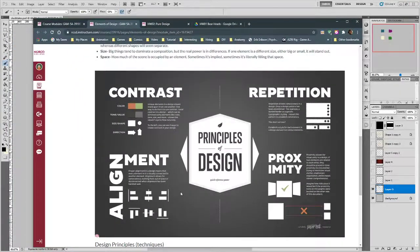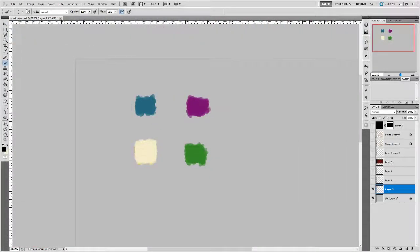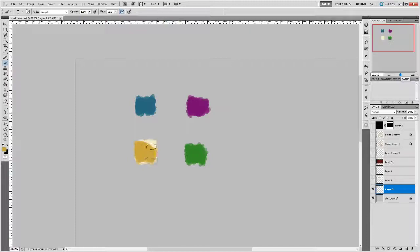Then we've also got alignment. Okay. We were playing with alignment a little bit just then, but when things are lined up either on an edge or on a center or on any kind of imaginary line, they create a relationship. And that relationship can be used to say, these are all a part of a team, or these are all a part of a system, or whatever it is. I'm going to bring this yellow back down to something a little bit more reasonable again. In fact, pretty dull once I put it in line with the rest of these. And let's just take one of these, this one, and I'm going to move it out of alignment like that.